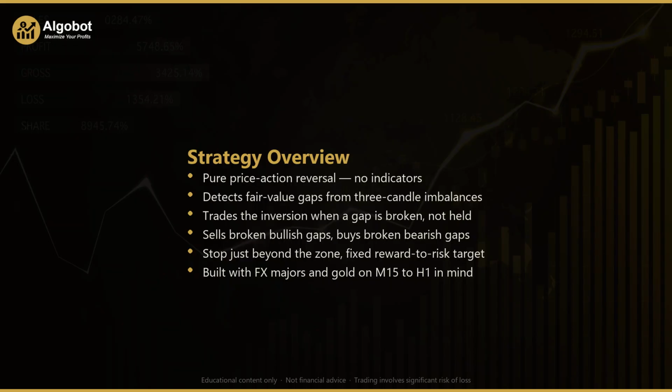Because there are no indicators involved, every decision the strategy makes is built from raw highs, lows, and closes. The only average anywhere in the code is a plain mean candle range, and that's used purely to scale the minimum gap size to current market volatility. That's candle geometry, not a technical indicator. This expert advisor was tuned with foreign exchange majors and gold in mind, on time frames from the 15-minute up to the 1-hour chart, although the logic itself is locked to no particular time frame and runs on whatever chart you attach it to. Who is it suited for?